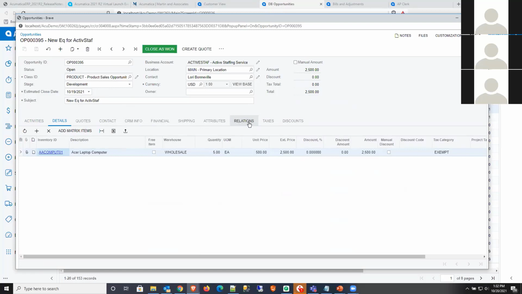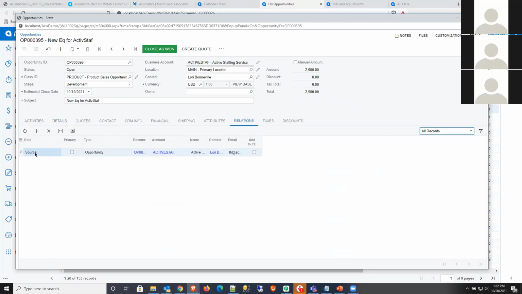So I can do that under my relations tab, and say, hey, the source of this current opportunity, 305, was another opportunity. And let me see if I can make that bigger. Number 394. So that automatically recorded that this opportunity is related to this one as kind of the source.